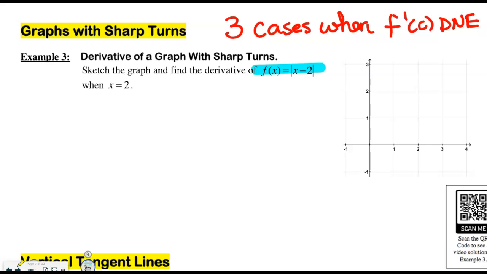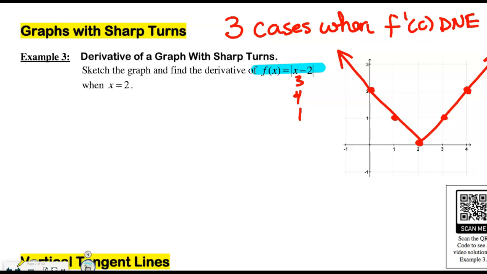Tristan, what does the absolute value graph look like? It looks like a V. Yeah. At 2, it'd be at 0. At 3, we'd be up at 1. At 4, we'd be up at 2. Right? And at 1, we'd be absolute value of negative 1. So it's actually really 2 lines that get pieced together. Wouldn't you agree? This guy and that guy. But he's right, it does look like a V.